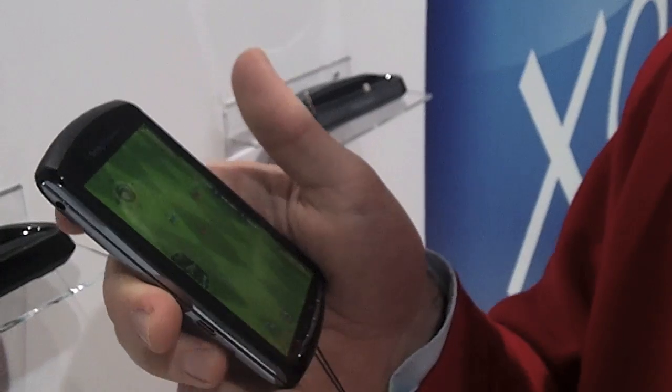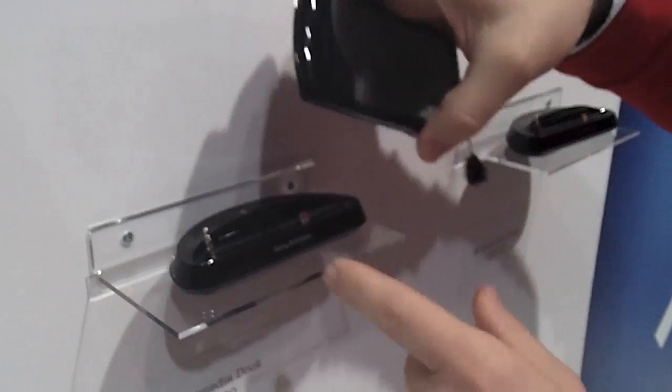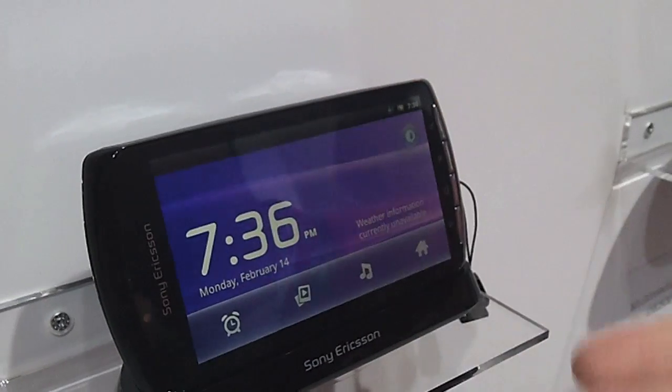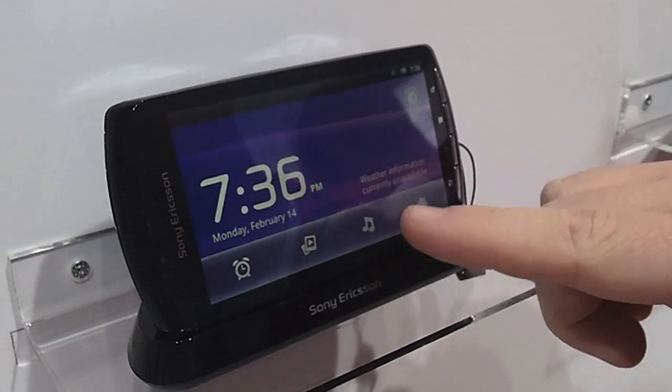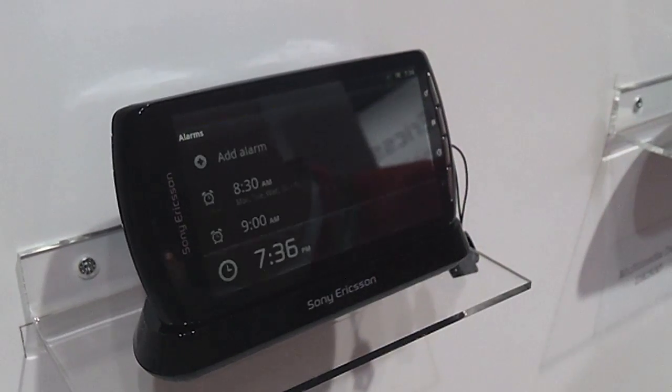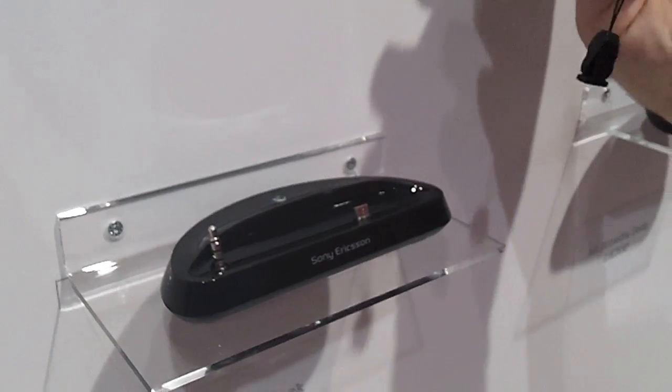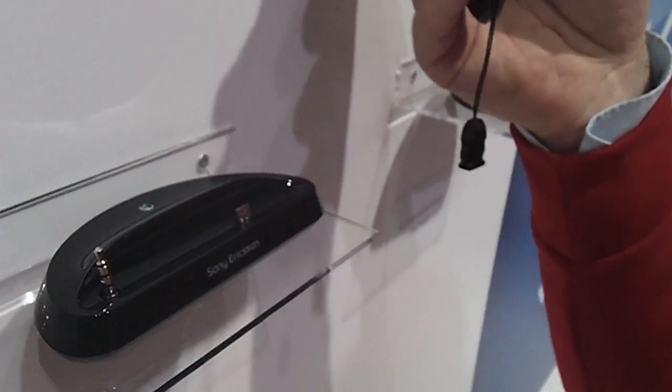What's really cool as well is, because it's a phone, we want to make the experience at home very connected. So if you see this little console here — the dock — you just plug it in and it goes into dock mode and you can enjoy watching your pictures or set an alarm clock. It's a really simple function. And it plugs into your home stereo system — 3.5mm out — so you can enjoy all the music from the phone on your Hi-Fi at home.